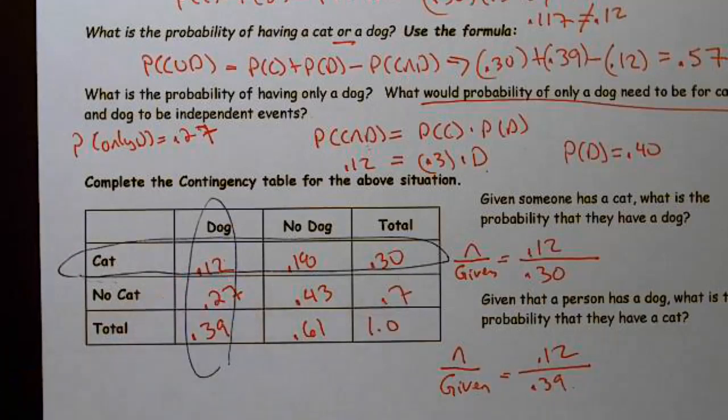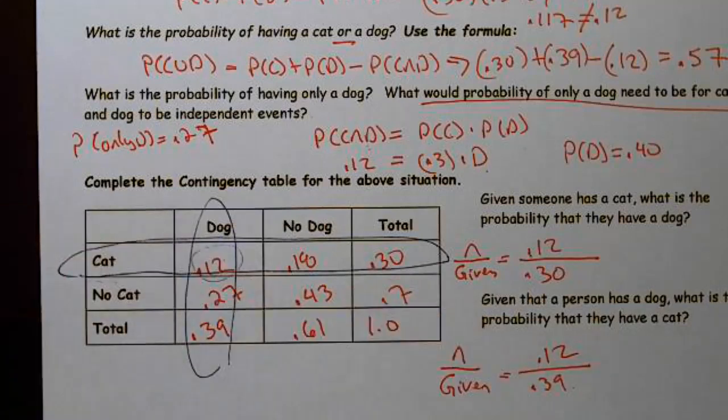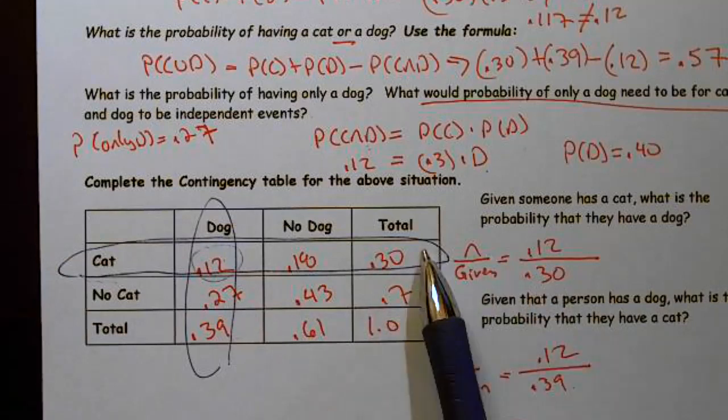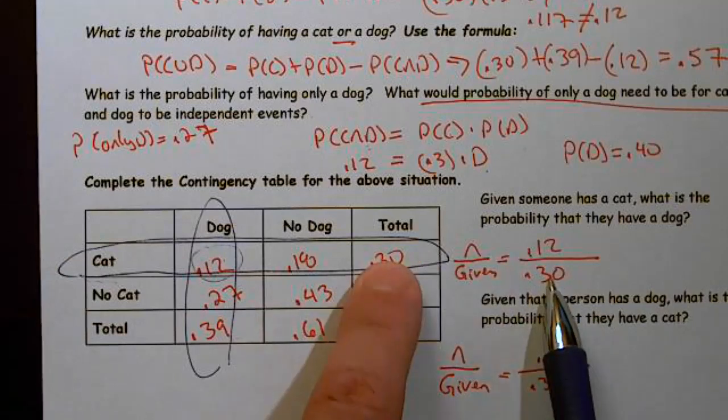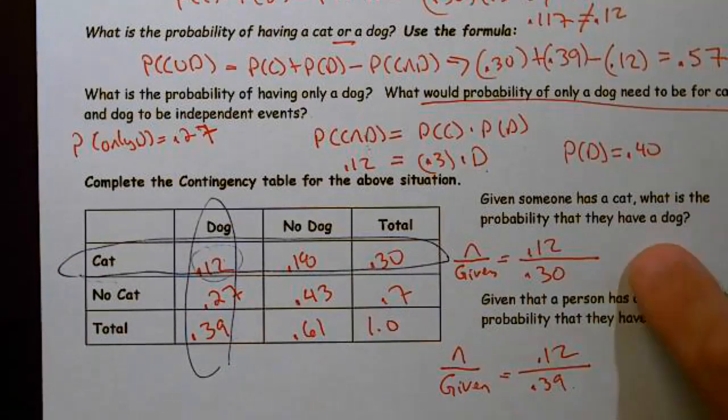Please remember, intersection, that's where it crosses. This is where it crossed. Notice the crossing, because we were dealing with cat and dog, was the same. But this was given that it was a cat, so it was out of the cats. This was out of the dogs. So you're not going to get exactly the same number. All right. The denominators are different because they're taken from different groups. This was taken from the cat group, and this was taken from the dog group. This was given that they were a cat. This was given that it was a dog. All right. Thank you.